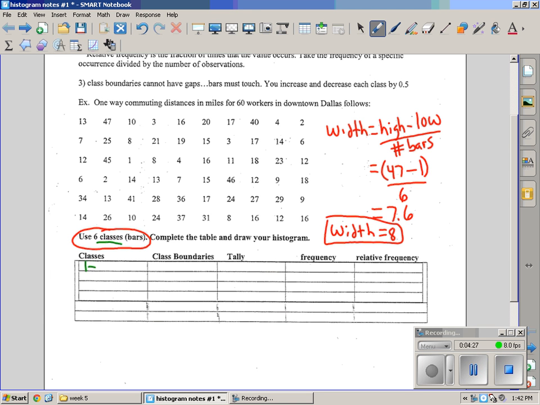1. Remember when we were counting in section 11-2, we said, how do you count? What number are you going to end on? I want to see the fingers. What number are you ending at? 8. You counted 1, you start at 1. So your first class is from 1 to 8. Your first bar is going to be from 1 to 8.